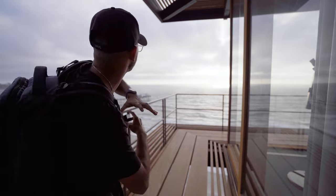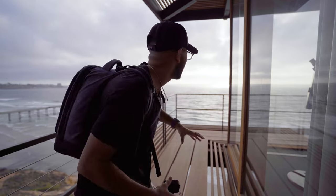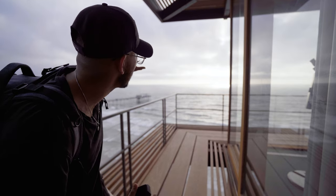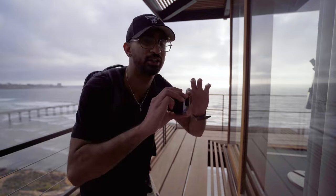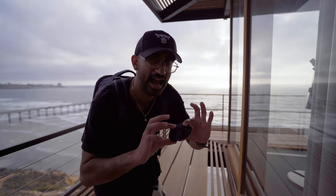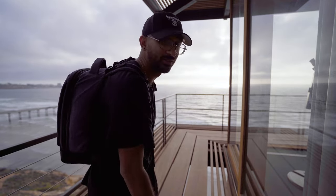For this last shot up here on the balcony, I wanted to do some sort of establishing shot for the environment because we have this epic lookout. So I wanna make sure that you guys are kind of immersed in it. We're gonna have her walk out once again, but we're just gonna capture that end moment where she's looking out epically over the water. So I wanna do a little bit of a pan down and then we'll do a match cut to the beach down there.